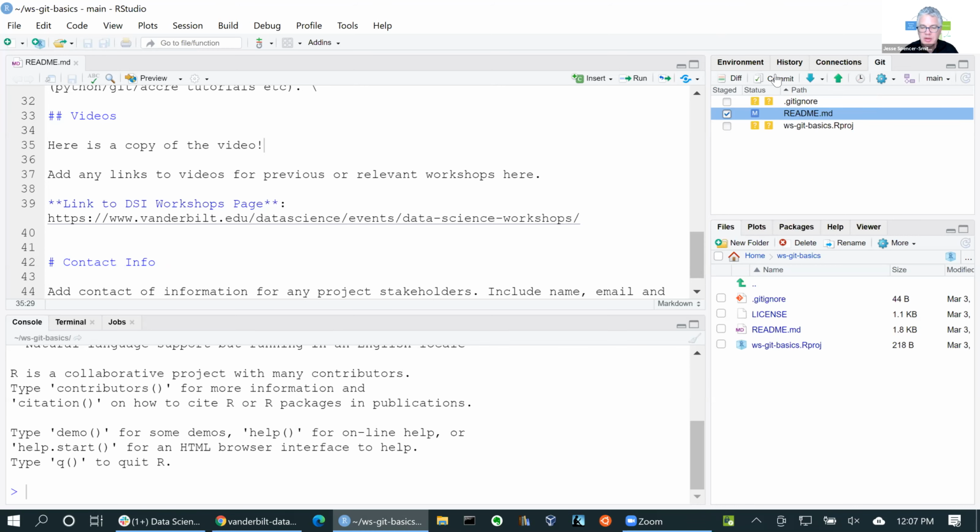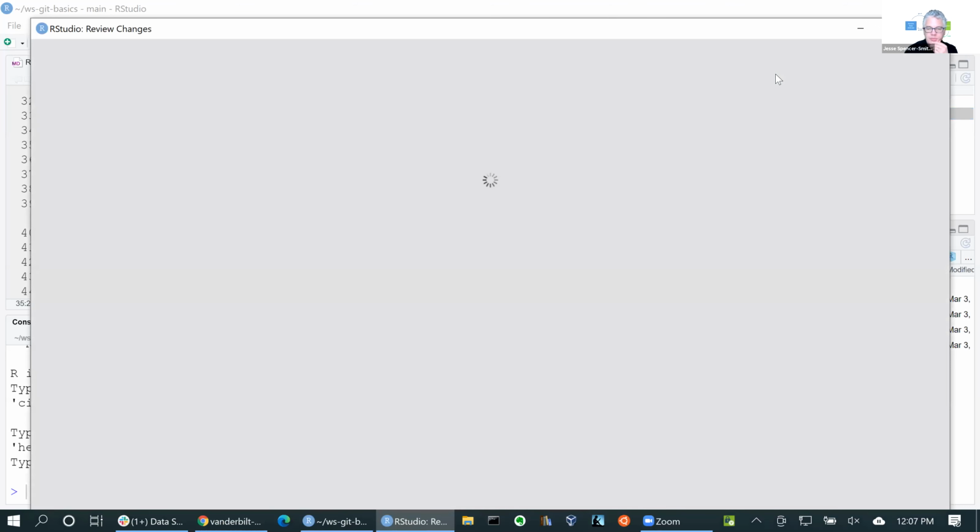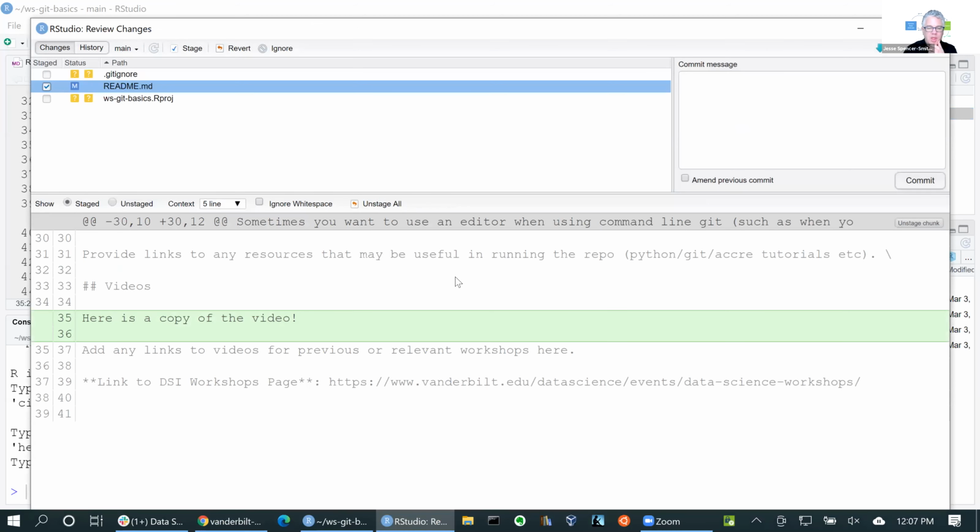So I'm going to click on commit. And see, this is what I was talking about before. It can actually figure out the change from the previous work that was done. It's going to take a snapshot of everything, but it can easily show you, because of the way it's stored, what's changed. It can show you that diff really easily. This is where I put my commit message. I'm going to say, indicate where the video goes.